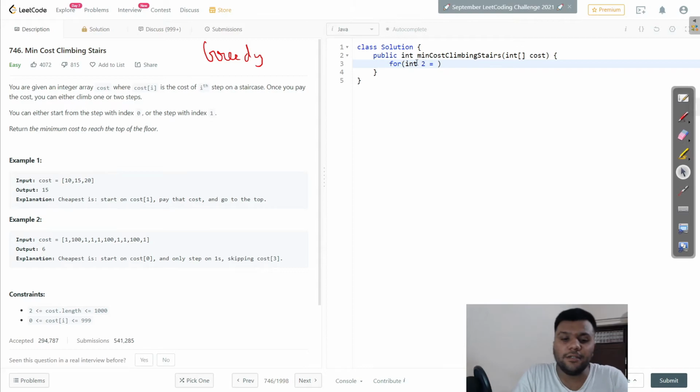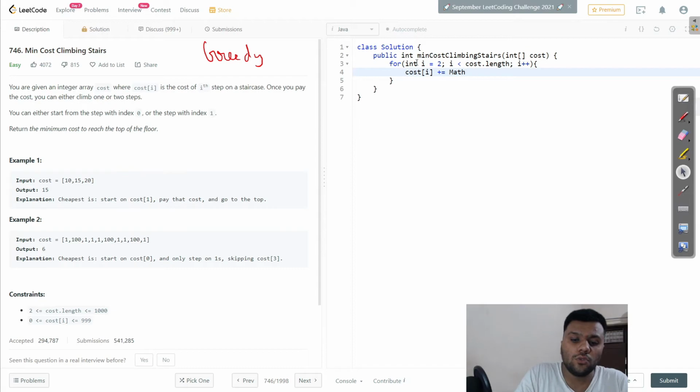So I will say int i equals 2, i less than cost.length, i plus plus. Right guys? Okay, so now what will happen? I will simply add to my cost: cost[i] plus equals Math.min of cost[i minus 1] and cost[i minus 2].